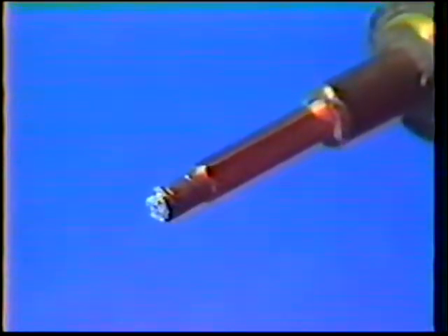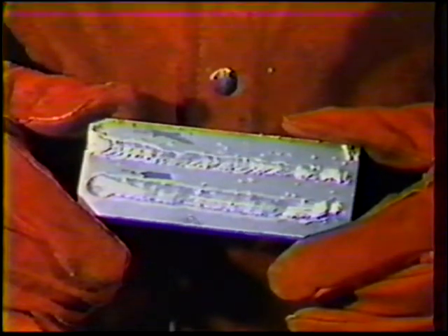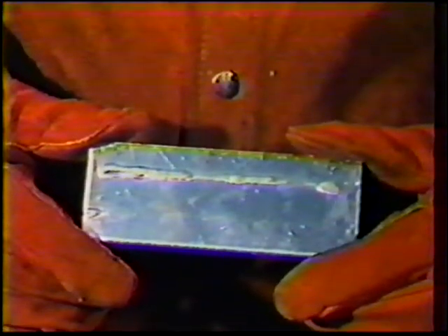Burn-back usually ruins the contact tube, which must be repaired or replaced. Weld two stringer beads per plate until you are familiar with the correct procedure for adjusting the equipment. Be sure to set the piece aside to cool before depositing the second bead, or overheating will cause a wide, flat, over-penetrated bead, even at correct amperage and voltage settings. Inspect the welds, and then continue practice.